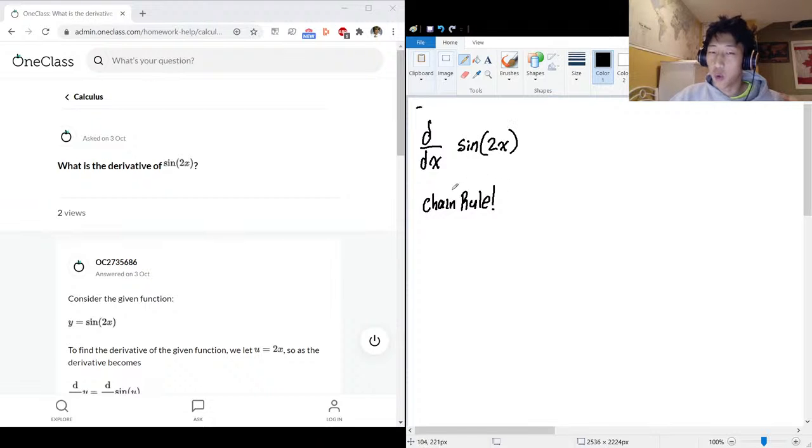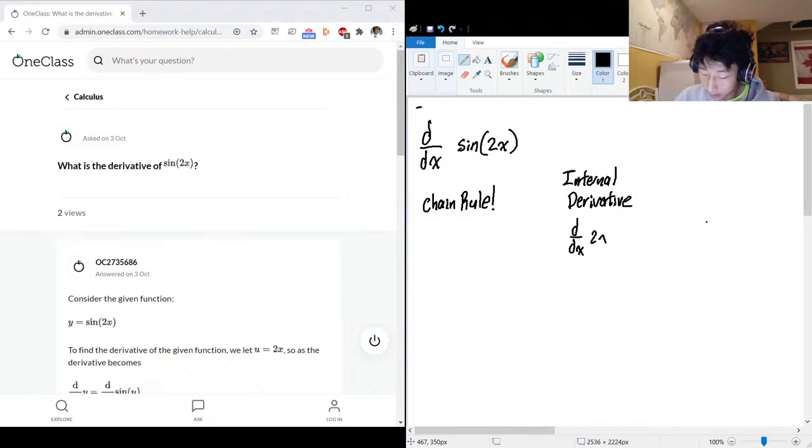Whenever we see something like that, we're going to need the chain rule. The chain rule just means that we take the derivative normally, but we also multiply that whole term by the derivative of what's inside, also known as the internal derivative. The internal derivative in this case is d by dx, which means derivative. Sometimes you'll see function and then function prime, but d by dx also means derivative.